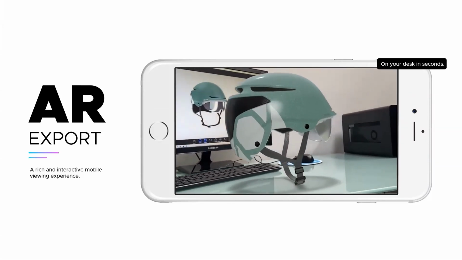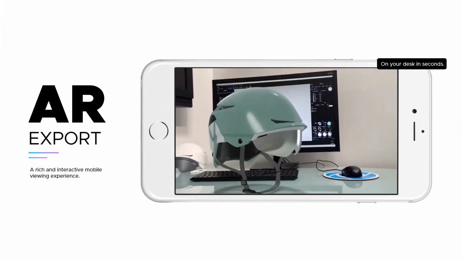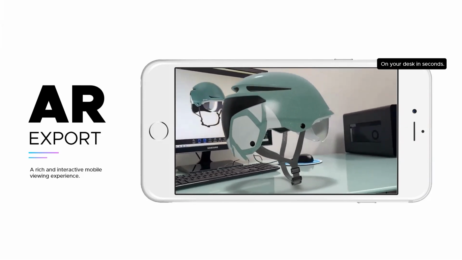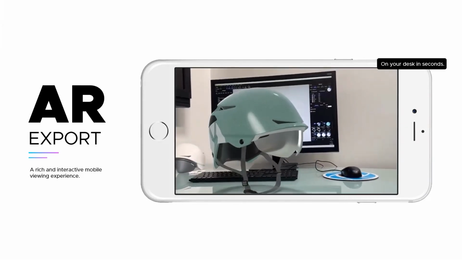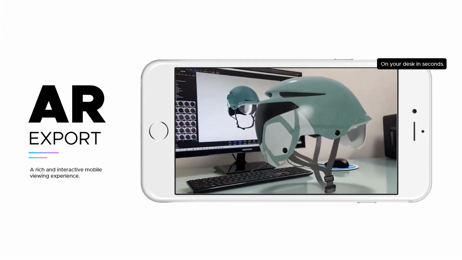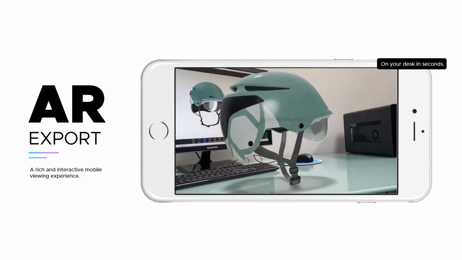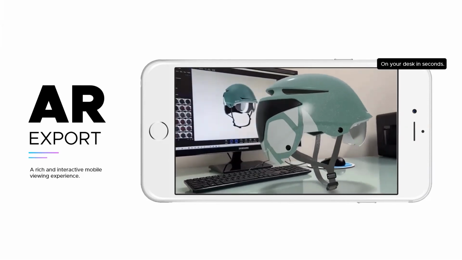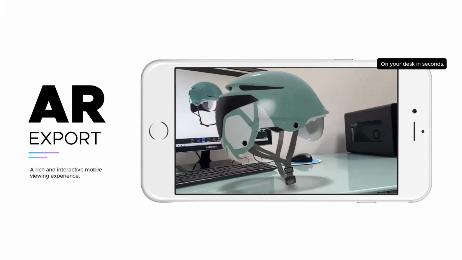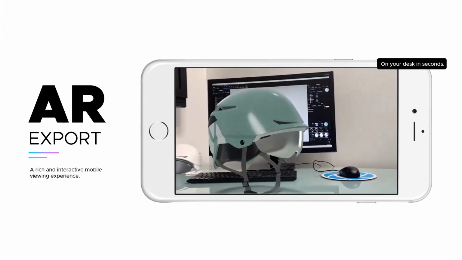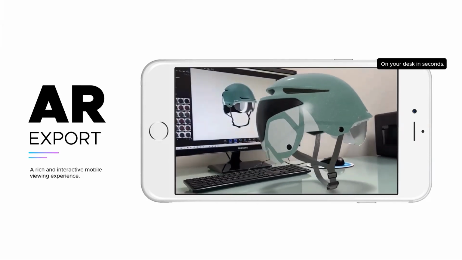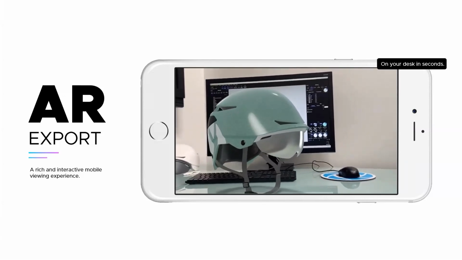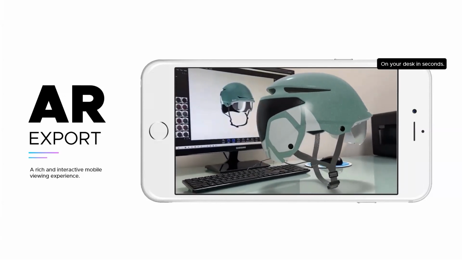So in KeyShot 10, we brought support for AR. We have this new AR export feature that lets you output both USDZ and GLB, so you can view your products in AR on any mobile device, whether it's Android or iOS. And this is a really unique interactive asset that actually has so much potential. A simple yet still very compelling example would be exporting your model for customers to view in their home. This could be a QR code or a little click to view inside your home link next to the purchase page on your website.